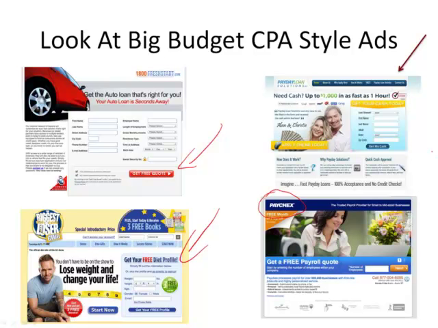You can look at CPA companies out there, the names escape me at the moment, but they're CPA networks. If you're a member of Commission Junction, CJ.com is Commission Junction, you can go in there and look at their offers, and you'll see very similar landing pages to what you see here. That's a great resource to look at these types of landing pages.